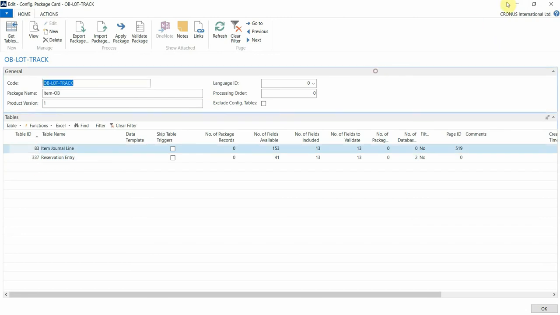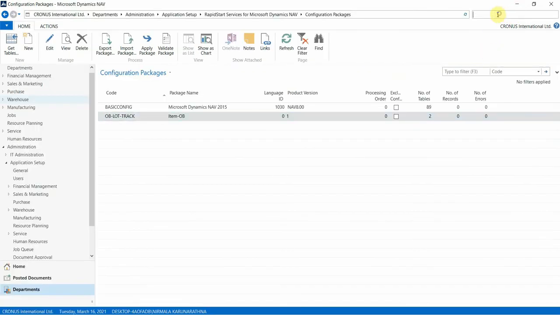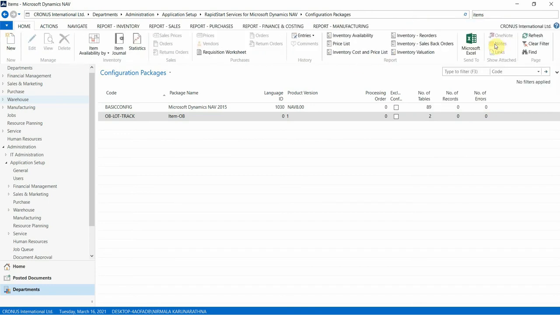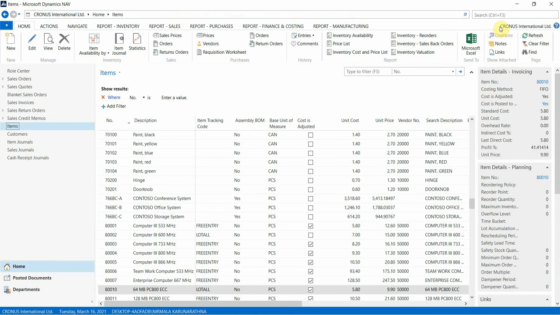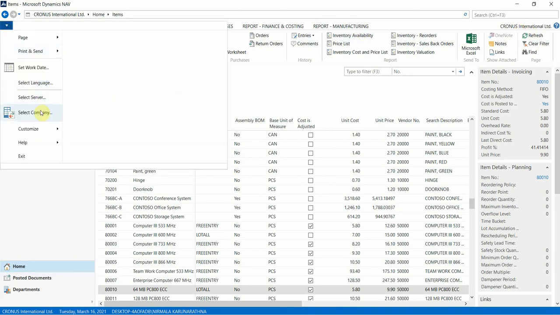Okay, so these are the Excel sheets that we are going to work with, and the items that I'm going to use in this scenario. First of all, I'm using Kronos International Limited, the demonstration company, the demo company, not Corona.